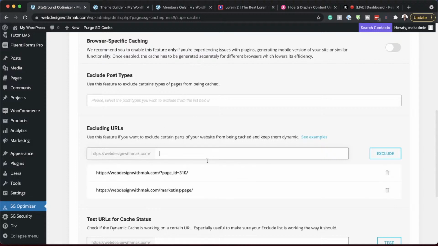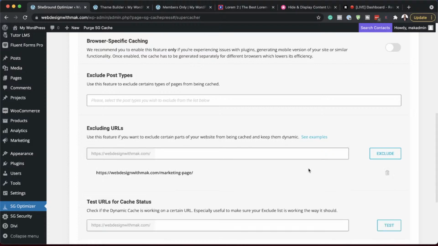So when the website is running, this page here is going to work properly with our conditions. And at any point, if you want to get rid of this page from here, you can just delete it like that, and now it's gone. Okay, so that is how you exclude it. Now, there are other plugins that you can use, but they all have different ways of excluding it from the caching.